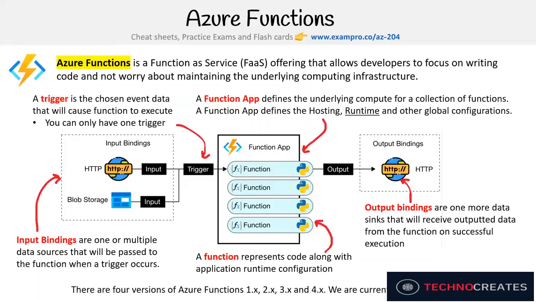And also Azure Functions, at least as of today, has 4 different versions. You really do want to just use the latest version. There could be a version 5 out by now, I don't know. But just be aware that you're always using the latest version. But in practicality, you probably won't be able to tell the difference between the versions. But just make sure you're using the latest, okay?